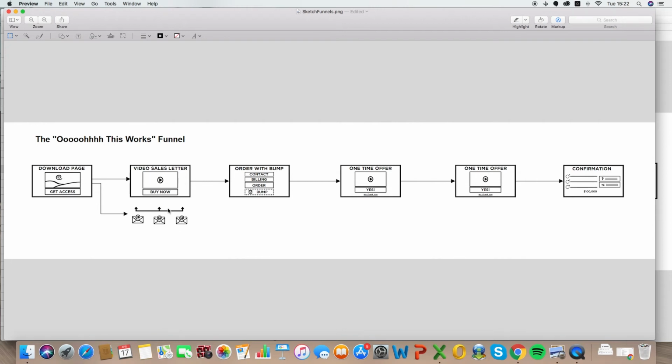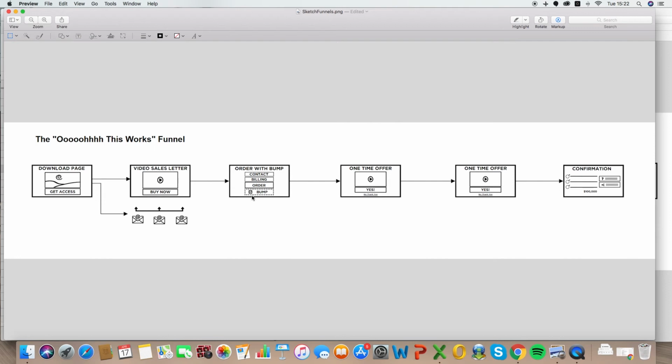And notice that I've got 3 emails now being sent. Once they come through the free download, they now get sent 3 emails, driving them back to the thing that I'm selling. Compared to the 1 email before, this already will work so much better, because just for the pure fact they're seeing it more often, and you're driving them back with a different story or a different angle to drive them back to that sales page.